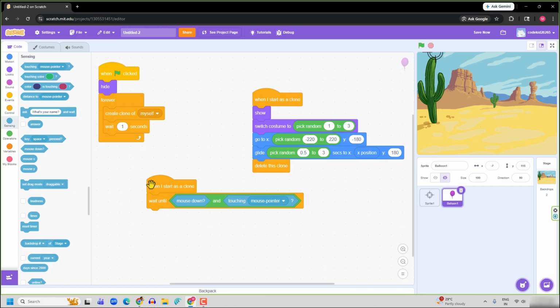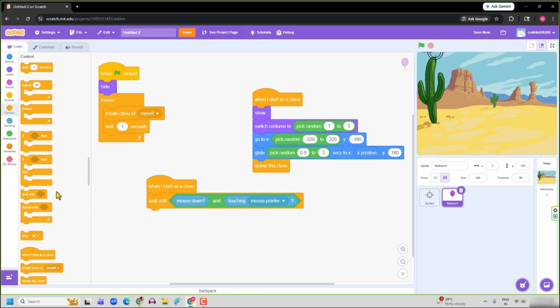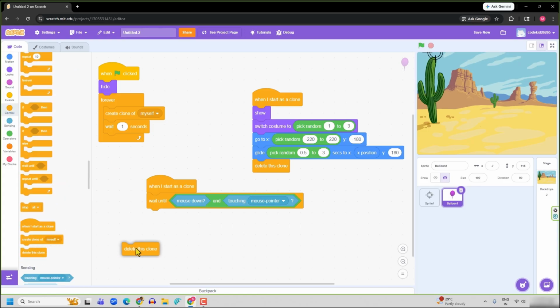So when I start as a clone, wait until mouse is clicked and balloon is touching the mouse pointer. And when that happens, I will go to control and I will bring delete this clone. I will drag and attach it here. Meaning when we hit a balloon, it must disappear. So delete this clone.